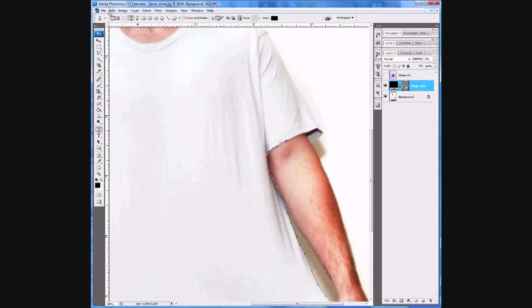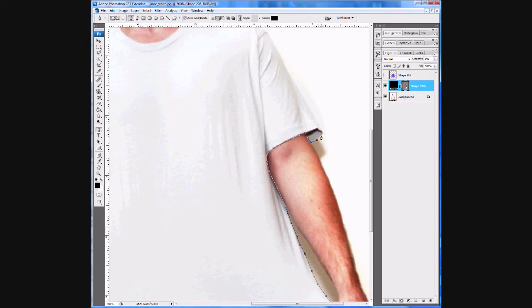Oops, I messed up. Real quick, let me address, guys, that you want to make sure you don't get the skin when you're outlining this, because if you get the skin in with your selection, it can really mess up the look of the photo. So really try to keep the skin out of the selection. You're using the pen tool, by the way.